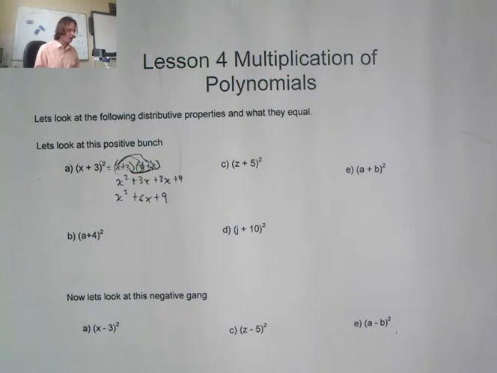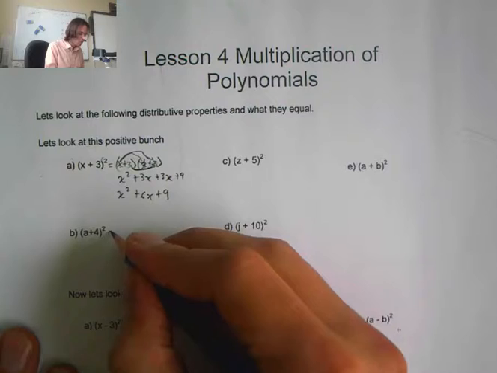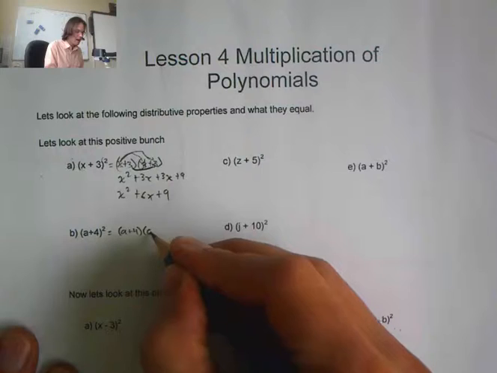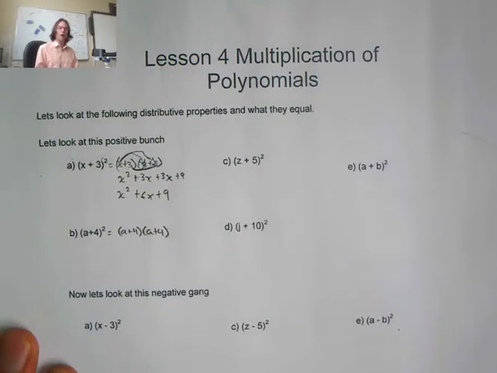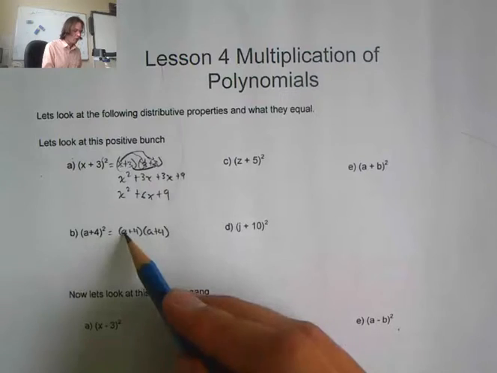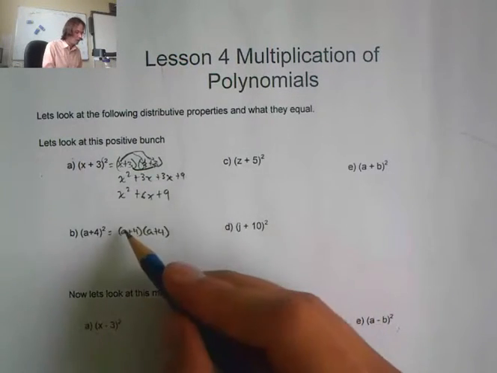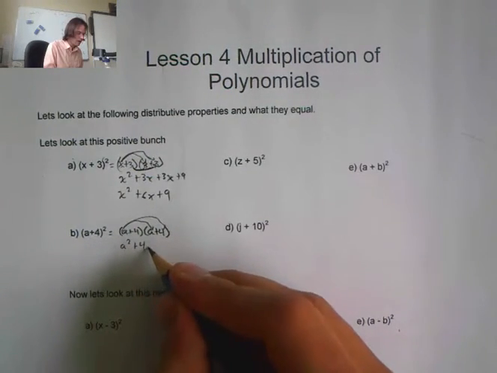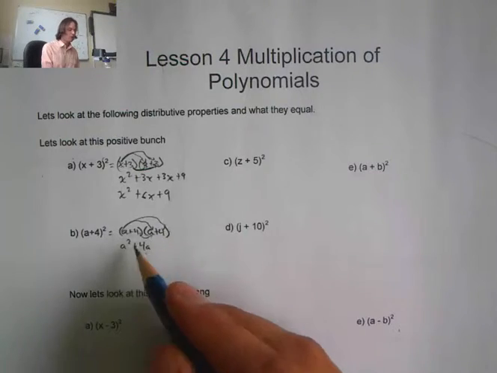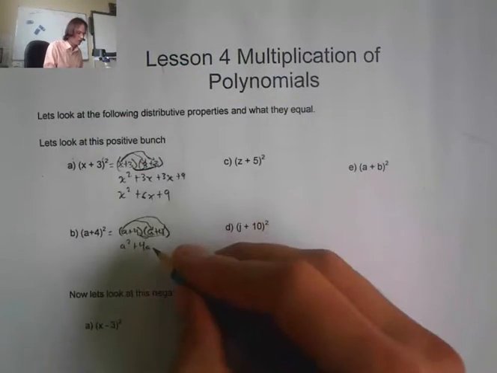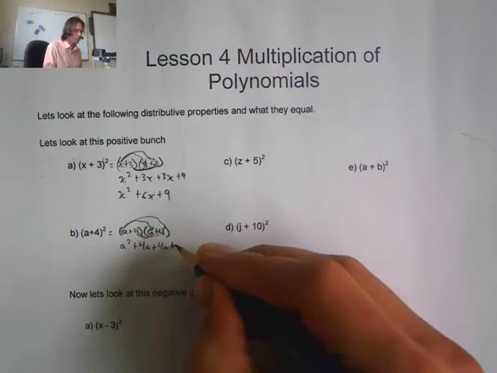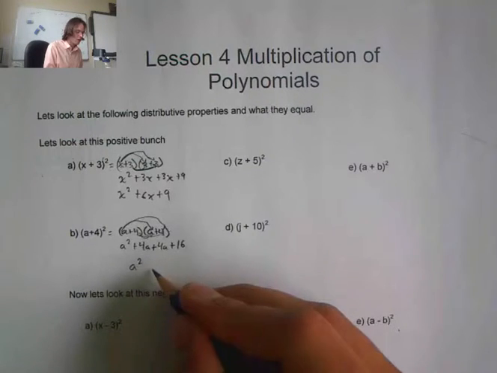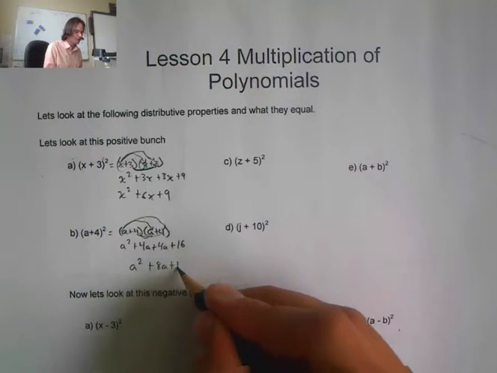All right, let's try the next one now, b. Once again, we're going to have to separate because the squared means we have a plus 4 multiplied by a plus 4. Okay, now I want to multiply everything out. So I'm going to go a multiplied by a and then a multiplied by 4. So it's going to be that one and then that one. So I'm going to get a squared plus 4a. Then I want to go 4 multiplied by a, then 4 multiplied by 4. So that's another plus 4a plus 4 times 4 is 16. I combine these terms. I'm going to be left with a squared plus 8a plus 16.